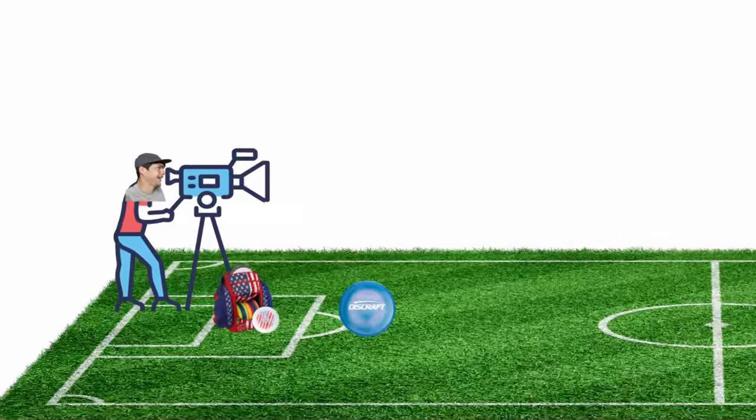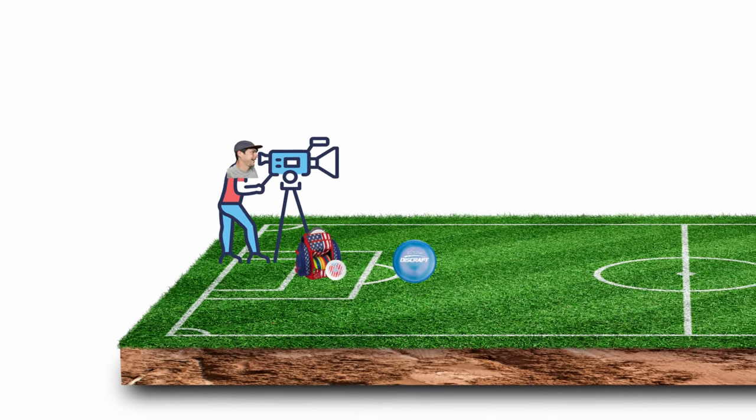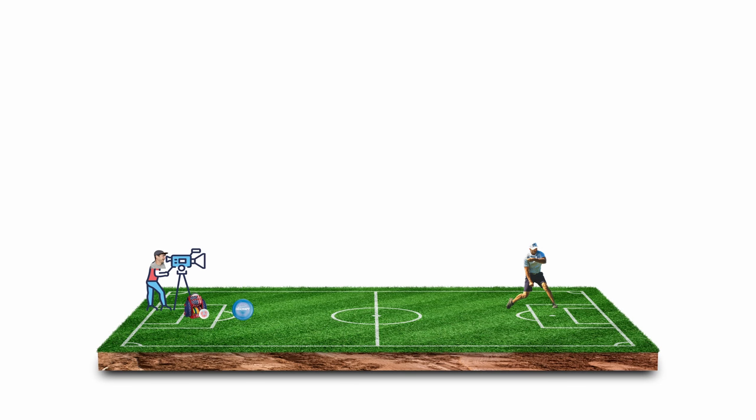I thought to myself, I wonder what it would be like to implement this into my own game. So in order to do this, I have a couple thoughts. But first, let's head out to the field. So, fieldwork — what is it that I learned from Paul? What are we going to implement into our fieldwork today? Number one, we're going to find our smooth distance. And number two, we're going to record on our phones what our smooth distances are.